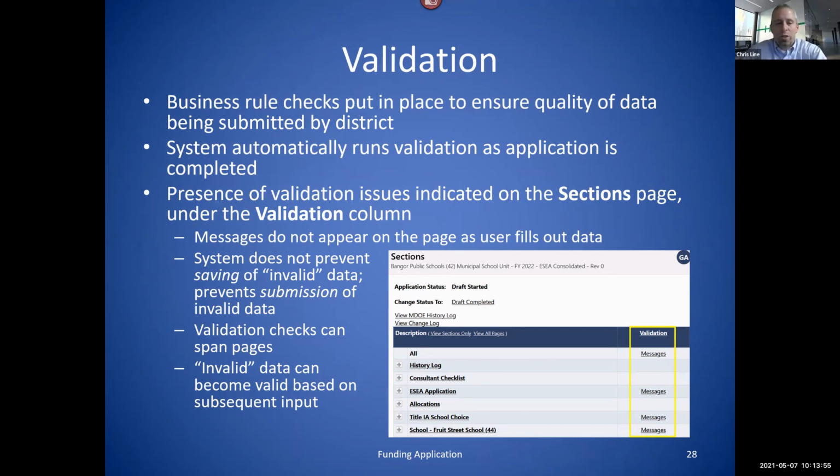A lot of validations might span multiple pages. So it might be, if you budgeted money in this particular combination of object and function, then you have to answer this question or do this or that. So some of the validations are pretty standard, like, hey, you can't budget more than you're allocated and things like that. And hey, you didn't answer this required question. But then there's a lot of very custom things that we've done. For example, we allow a non-school-wide school to create a school-wide project, but we validate and give them a warning just to make sure that that's their intention. So that's something that kind of spans a few pages.